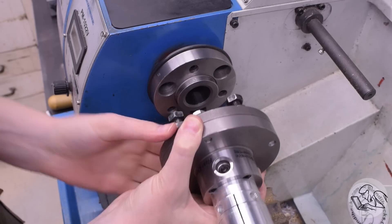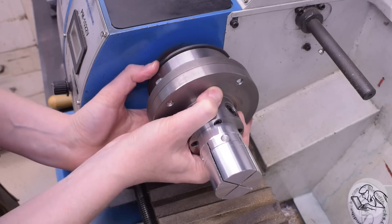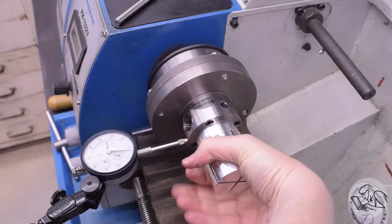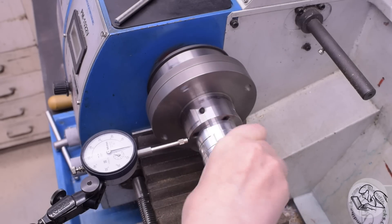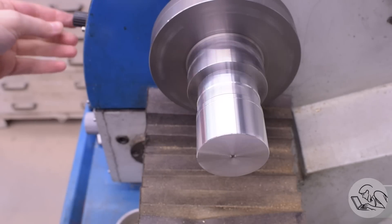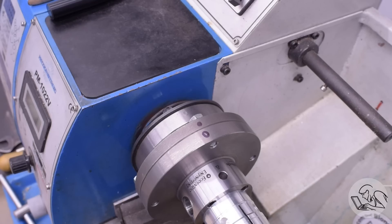But I would like it to be as good as possible, so I did try all three positions on the bayonet mount, and I found one where the runout was quite a bit lower — just a couple of thousandths. I'll mark this with zeros so I can get it back into this position each time I use it. I put Sharpie marks on those two pieces so I can get them back aligned with the zero on the spindle next time I reinstall this. I'll actually stamp those zeros once I remove this from the lathe — I'm not a huge fan of hitting my spindle bearings with a sledgehammer.